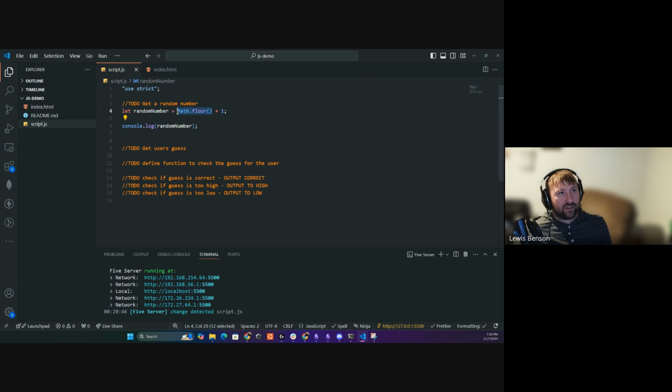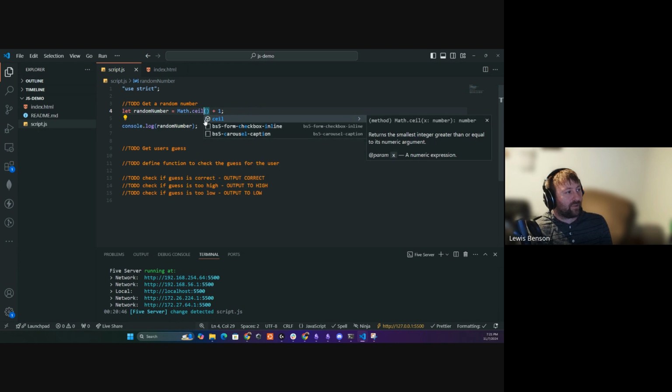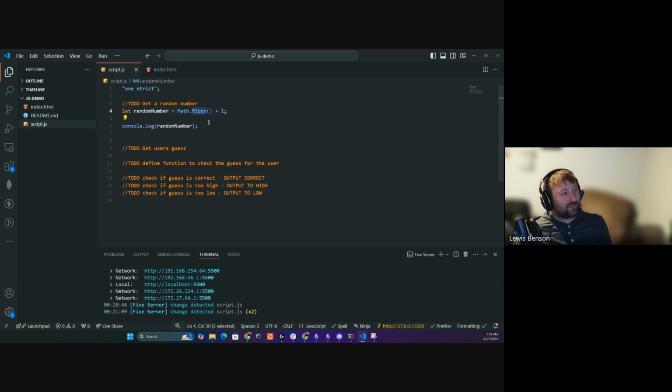If you have 4.9, it's going to be 4. It always rounds down to the nearest whole number. There's also a math.ceil, and I always spell that backwards, I after E. Math.ceil does the opposite. So if it's 5.1, it'll round up to 6. It'll always round up to the nearest. And then there's also a math.round, which does your normal rounding.